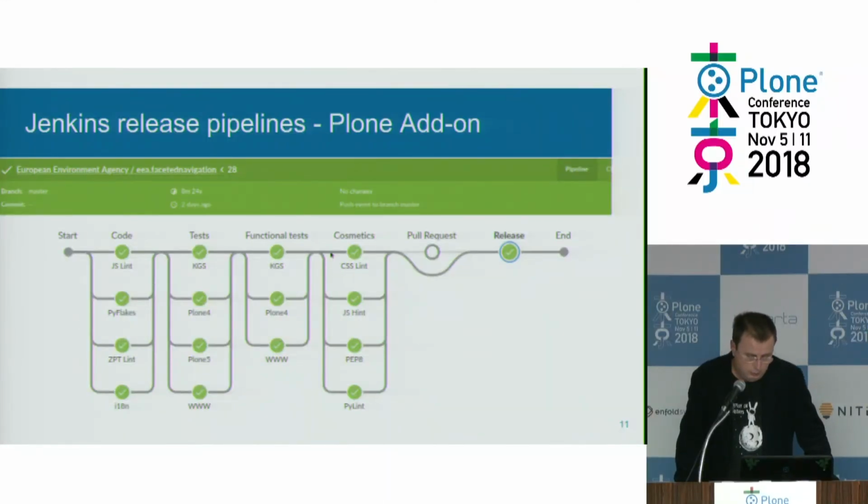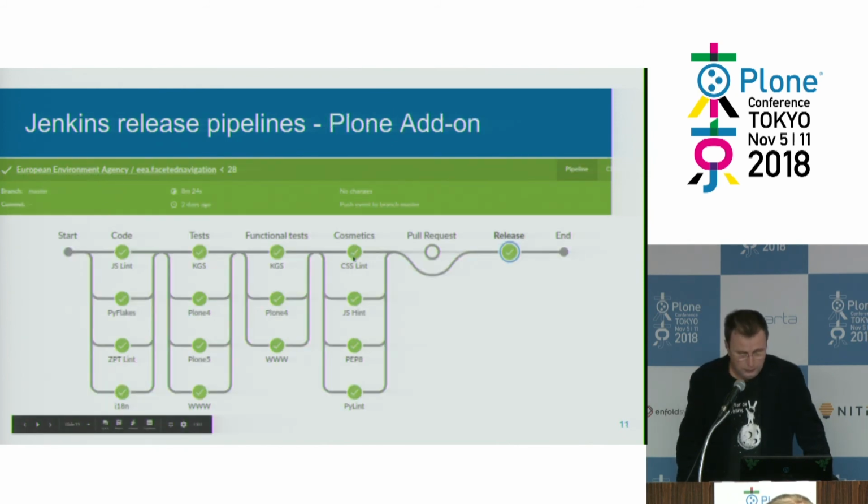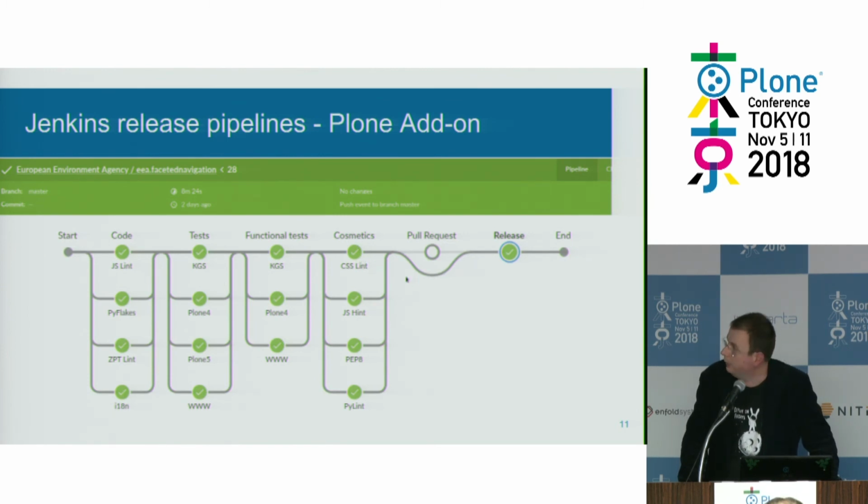Where is that? Let's see here. Yeah, here. So yeah, we do this code linting, and yeah, we can move this. As I said, this will not fail. This is soft. There was a bug in the Jenkins pipeline that would not make this yellow, because this should be yellow, but due to a bug in Jenkins pipelines, they are either green or red, and if they are red, the entire pipeline will fail. But maybe they fixed that.